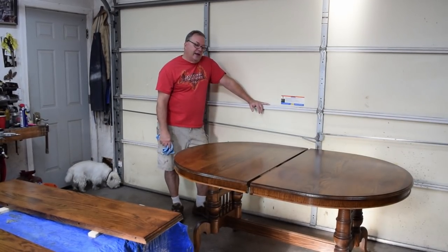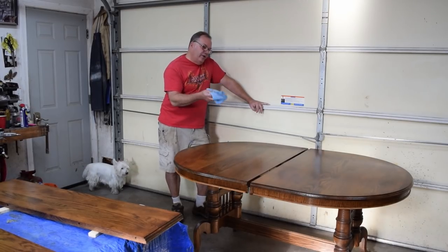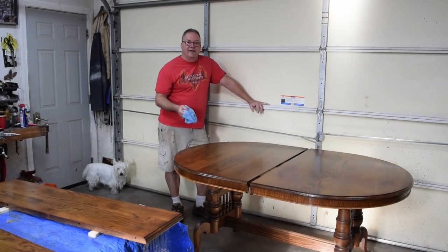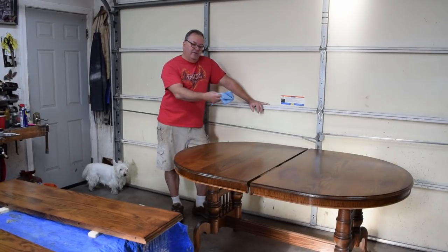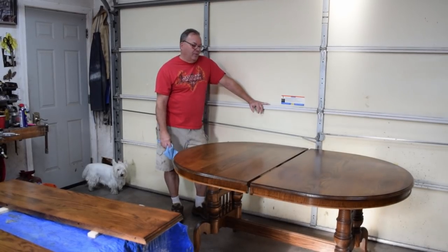And the second hint that I have is when you put color on or you're putting finish on, do everything together. Do the tables, do the leaves, do everything together if you can to try to minimize any difference in color. In this case, we were able to stretch this table out to almost 10 feet and we were able to take care of it that way.